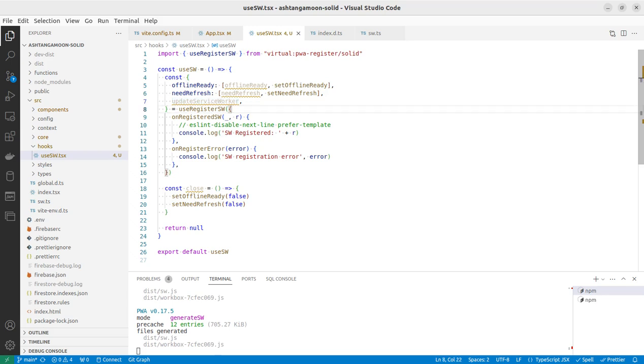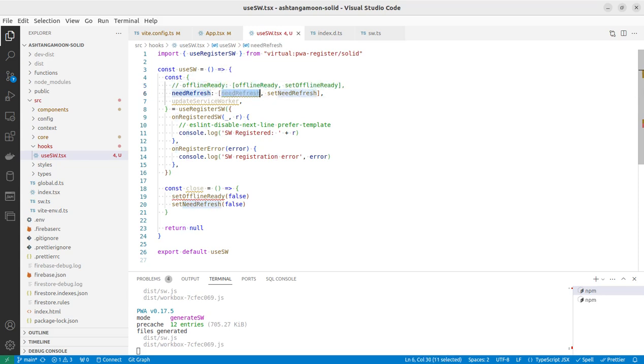So what else do we have here? We have offlineReady for displaying a message to the user that the application is ready to work offline. I don't need this stuff for now, so I will just comment it out, but I still need the needRefresh functionality here. NeedRefresh is like a signal.